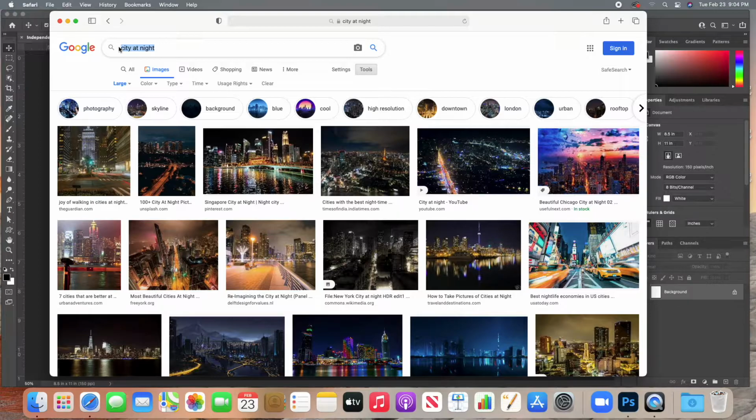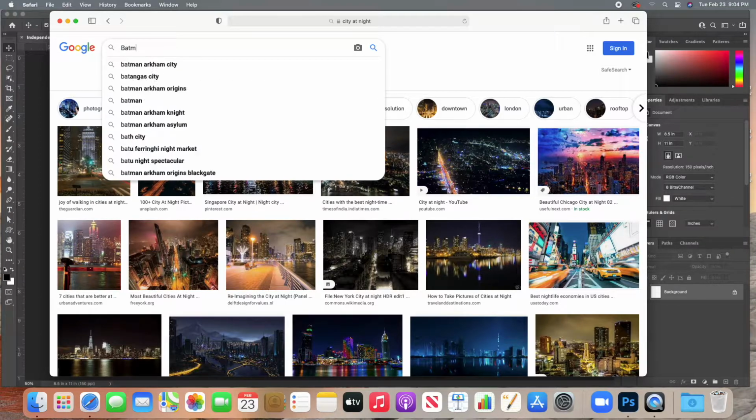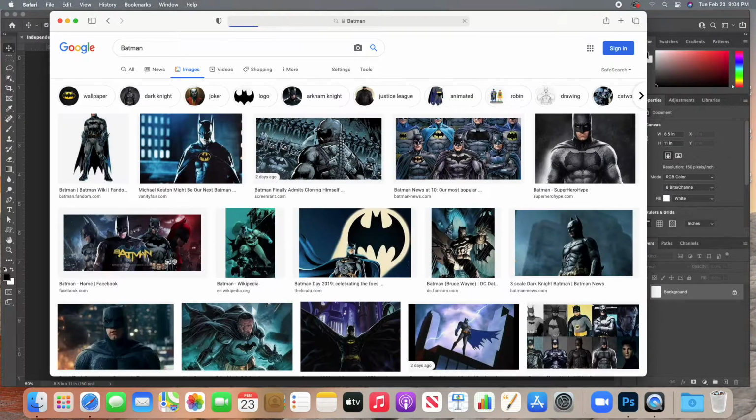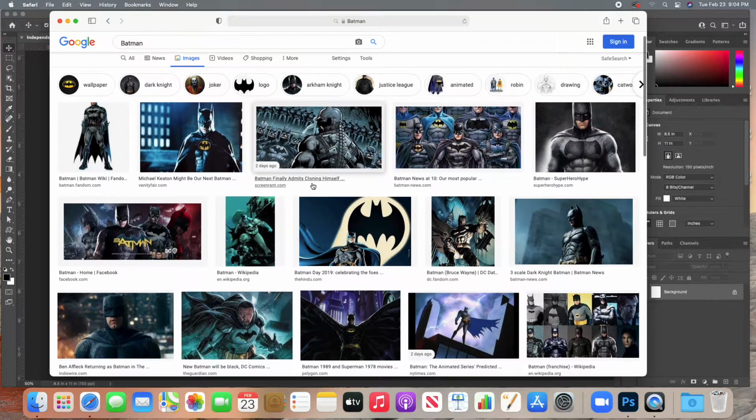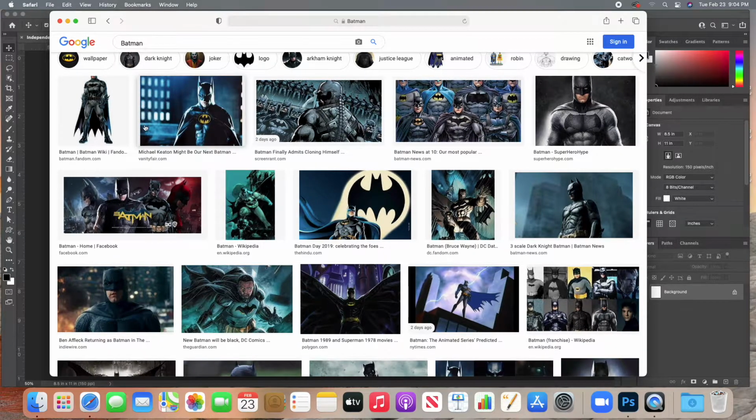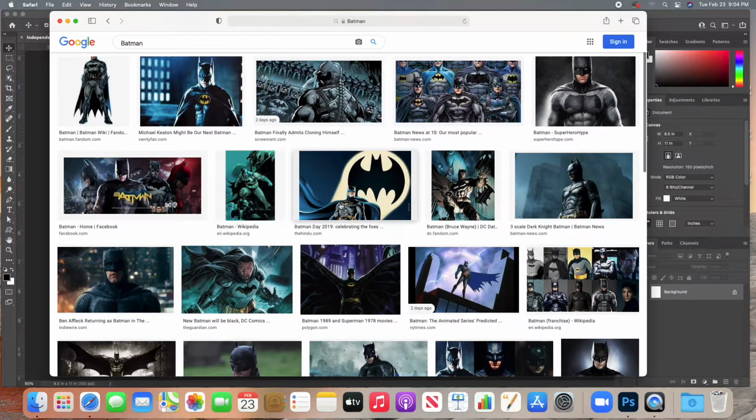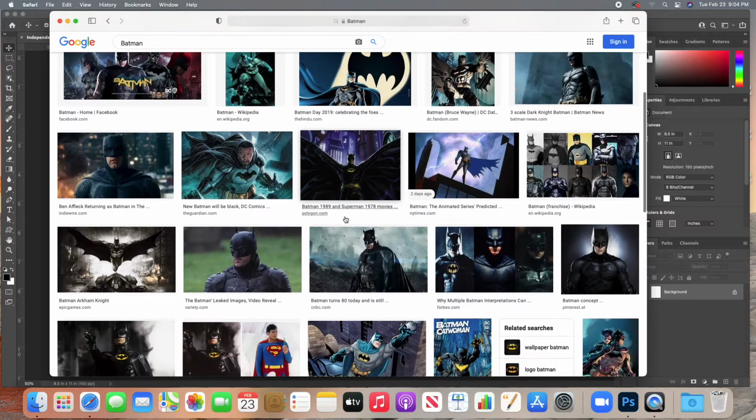So I got my background. I probably want an image of Batman himself, so I'm going to go ahead and find a Batman image. Something else we talk about is, you're learning how to cut right now. It is better if you can find something that has a little more contrast, even something like this, the green against the black. You could probably quick selection this. Some of the stuff we learned in the first assignment, the magic wand, will be easier to cut out.